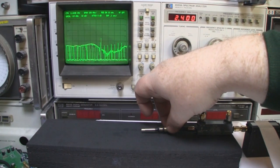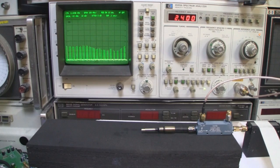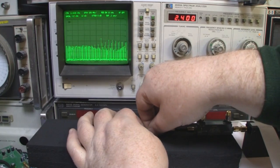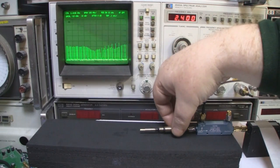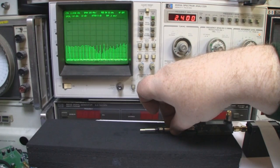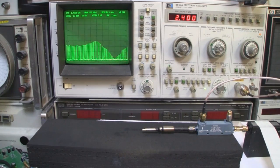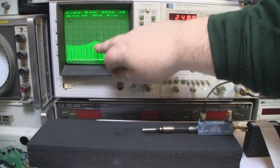So I'll just extend the ground plane a little bit and we'll refresh that. And we're starting to get more in line now, so I'll just reduce that ground plane a little bit. And reduce it a little bit more. So I've played around with it and I've got a very good frequency response right over here. So I want to try and bring that over the center a little bit.